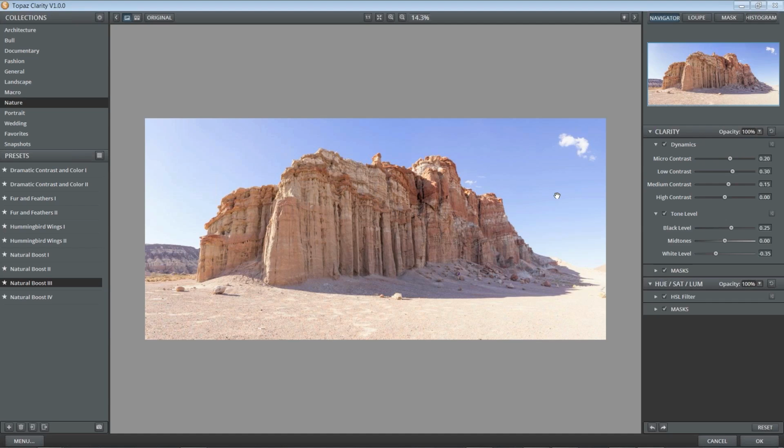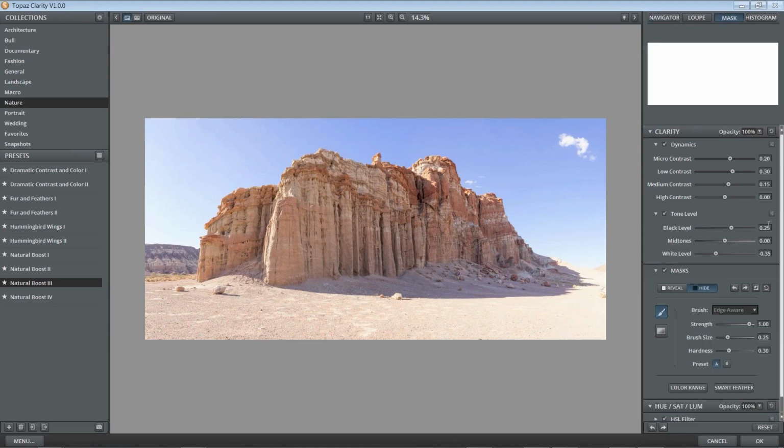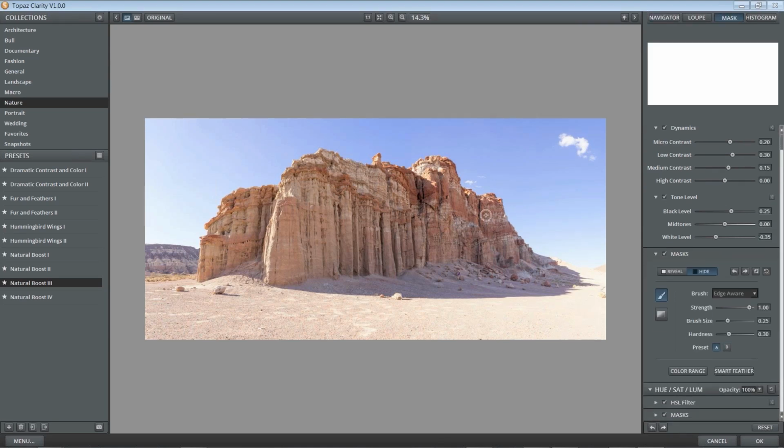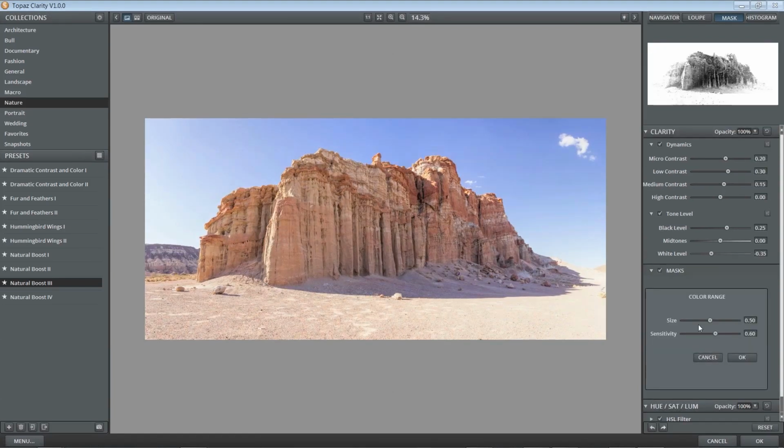Options that we have available: I could take this back to Photoshop or Photoshop Elements and do some masking, but with Clarity, I have such an impressive masking capability that I'll take care of that right here. When I'm looking at something like the sky, using Clarity, I'll just grab the color range option and drag my selection point up into the sky. And what you're looking at on the mask in the upper right, just like we saw before, any place you're looking at white, the clarity effect is revealed. Any place you're looking at black, it is concealed.